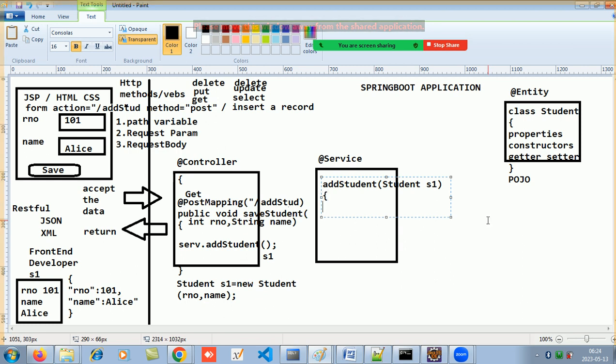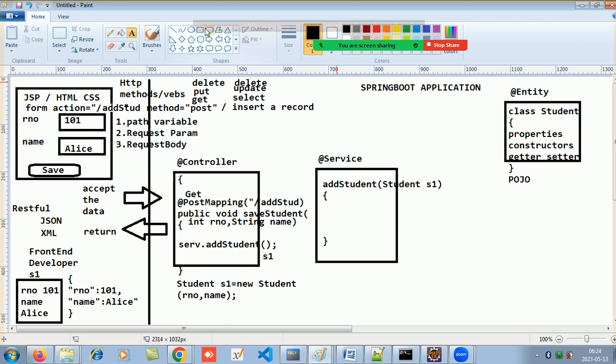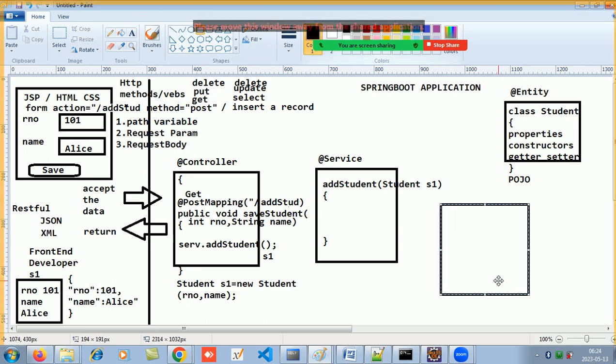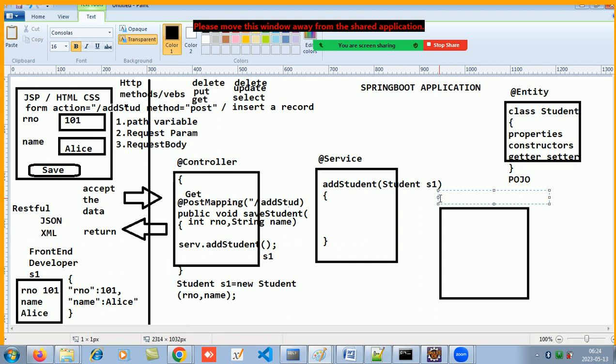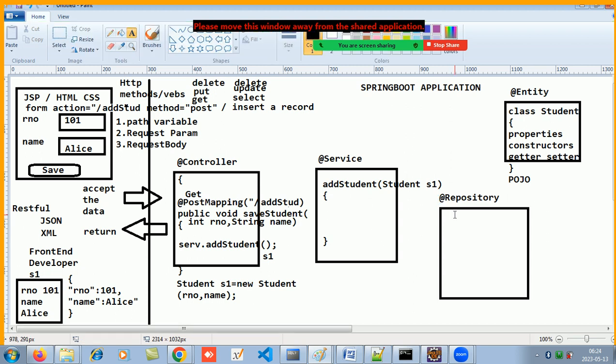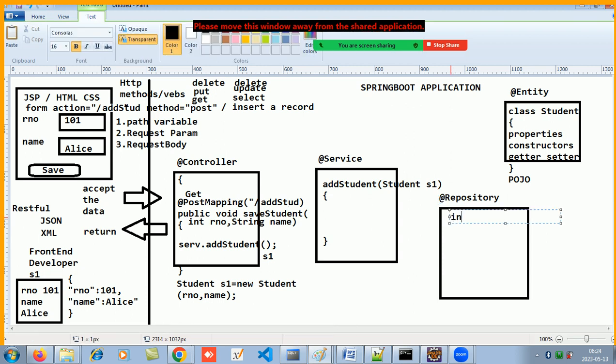Okay, and now to store this in the database, we have one more layer called the repository. This repository is your data access layer, the DAO layer, also called the repository layer. This is an interface, a very important part of your application, and very dynamic.